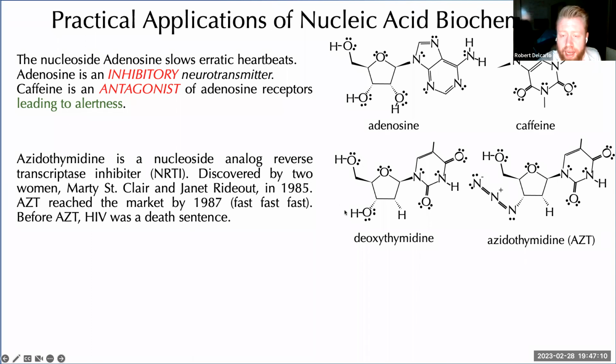Because of this azide group here instead of a hydroxyl group here, if a reverse transcriptase grabs a hold of this, it will not be able to elongate past this. And so for every adenine in the template genome of the HIV, it would be looking for a thymidine, because reverse transcriptases are RNA-dependent DNA polymerases. It'll be looking for a thymidine every time it sees an A while it's trying to replicate it.